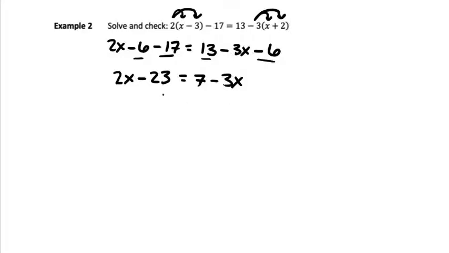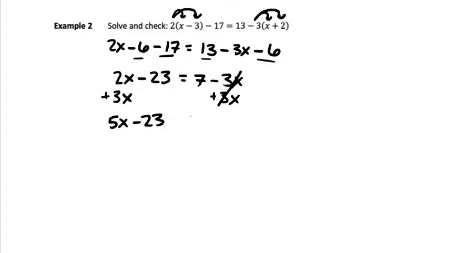So now I have one number and one variable term on either side of the equation. So now it's time to move things across. Now there's a few different ways you could do this. I could start by combining the numbers, or I could start by combining the variables. It doesn't really matter. I usually like to do variables first, and I usually like to do it so that I end up with a positive number in front of x if I can. So I'm going to add 3x to both sides. I could also do minus 2x to both sides. Again, it doesn't really matter. You should end up with the right answer either way.